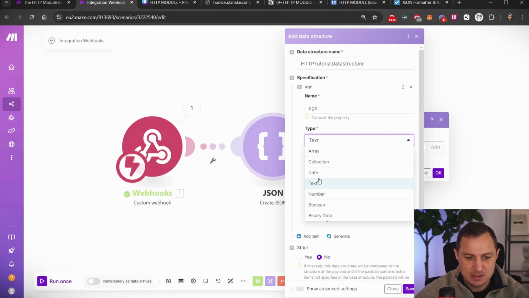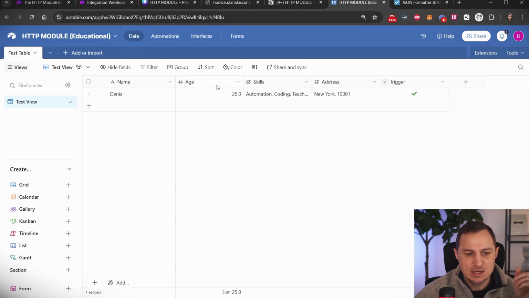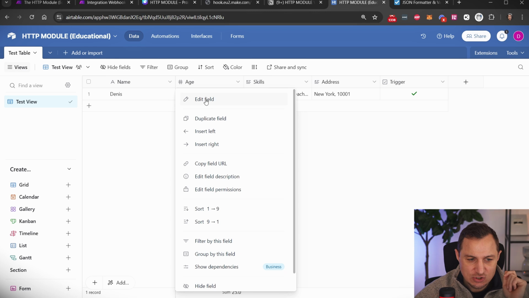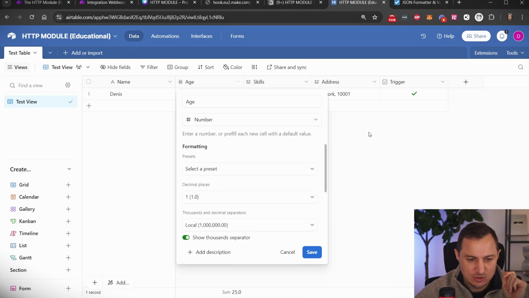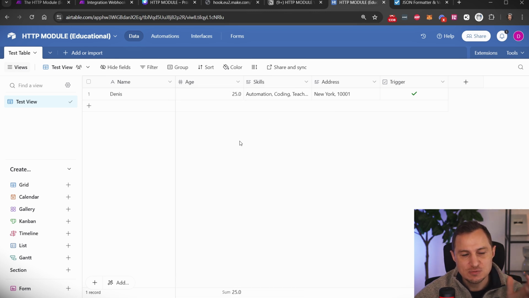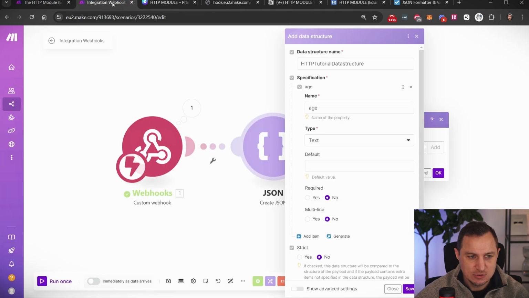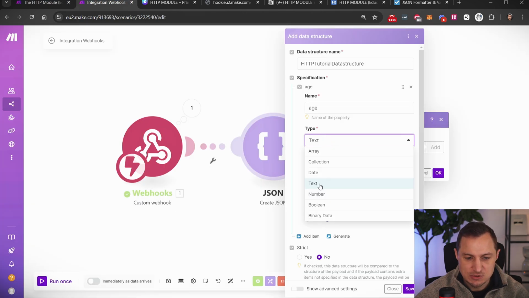Otherwise, you could make it a number. Let's say you get the data from your database, and here the age is actually stored as a number. So here you see it is stored as a number, but it can also just be very easily converted into text by Make. So you could keep it as a number, or you can use it as text.